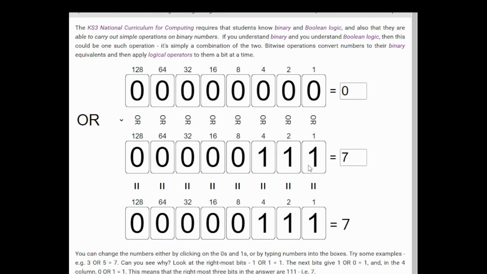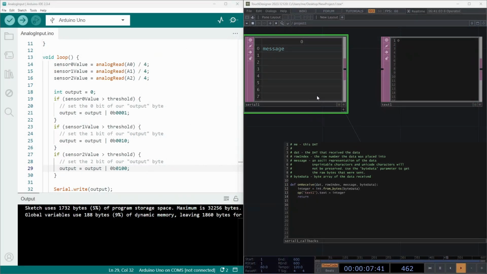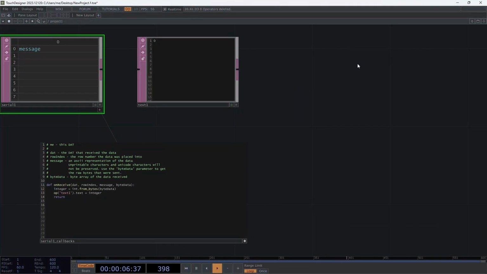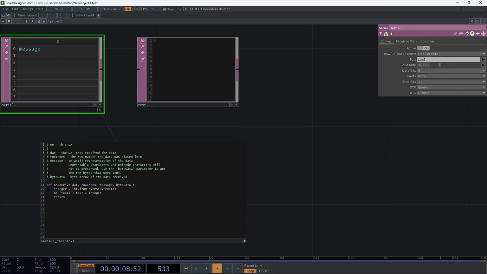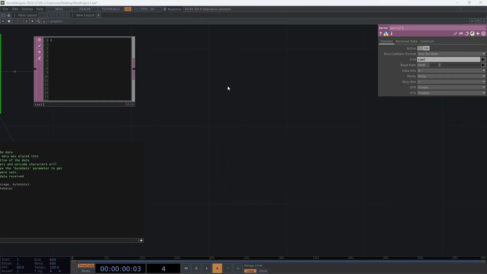So what we've got, again, is just these last 3 bits are telling us everything about the state of those 3 different sensors. Okay, so now what? Now we need to do something over here, something more interesting than just showing the numbers. So let's see what that looks like. I'm going to make this bigger, turn the parameters back on. And what I want to do is change this code, but let's actually figure out what we're going to do here.